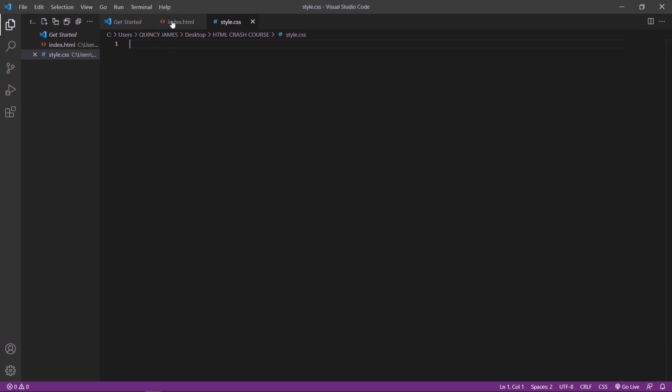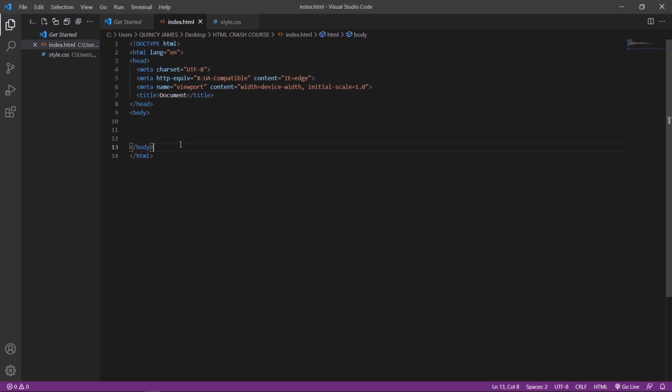Okay, so now this is our file, but how do we link it in? To do that, we need to come in between our head tag, and then we need to bring in this link element. This link element is actually a self-closing tag, and there are quite some attributes that come in. The first of them is href, and the href is actually the location you want to hit. Okay, so for this one we are trying to locate style.css.